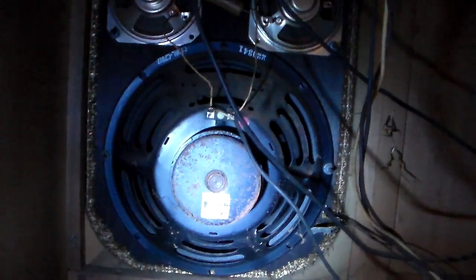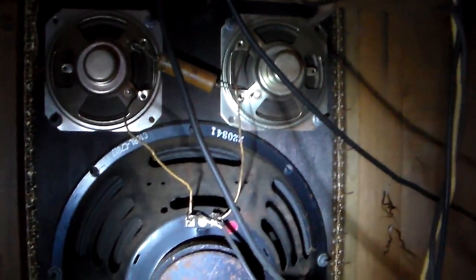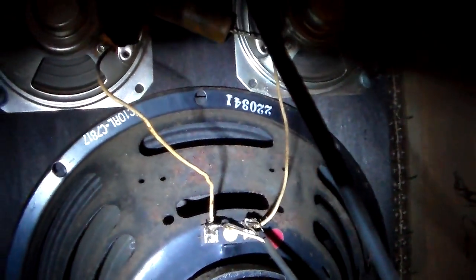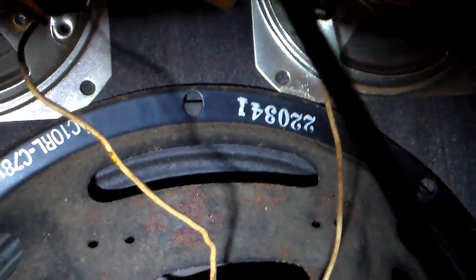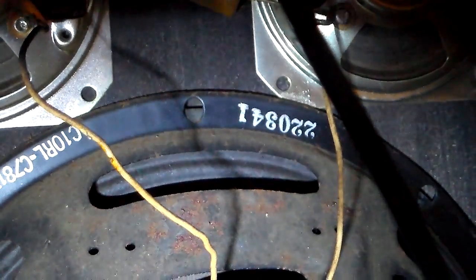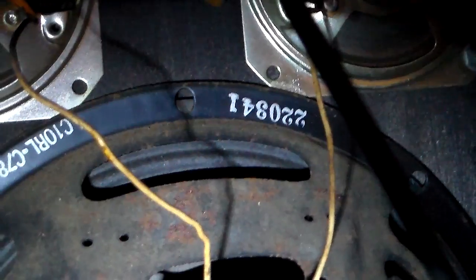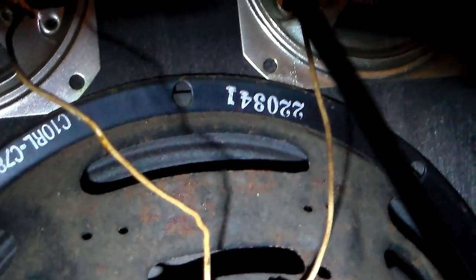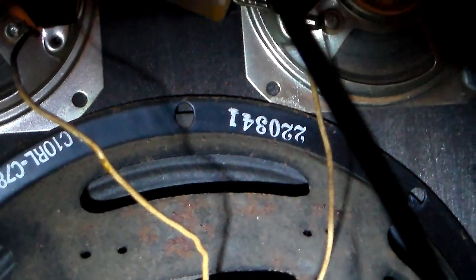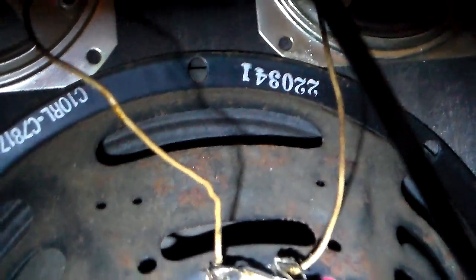Okay, it has two of these Jensen Special Design speakers. I believe those are about an 8 or a 10-inch speaker, and those do have a date code on them. You're going to be upside down looking at this, but I did manage to find out that much. That 220341, the 220 is Jensen, just their control code, and then that 341 is the date code of sorts. I don't remember right off the top of my head if the 3 is a year or the 1 is a year. That's either the 34th week of a year ending in 1, or the 41st week of a year ending in 3. So you guys, I'm sure y'all know more about that, so I'll leave it in your hands.